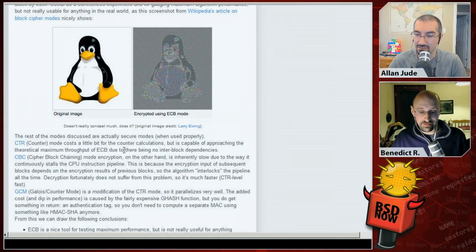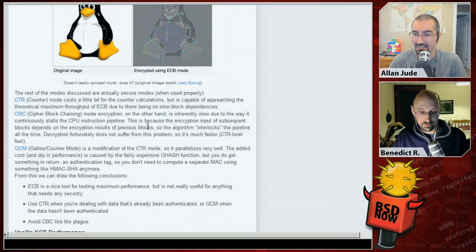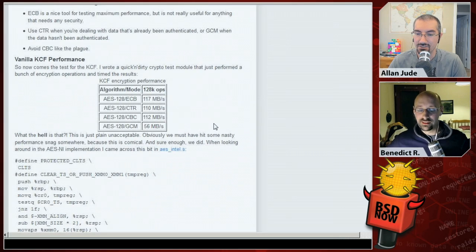But then he talks about counter mode, which takes a little bit more but is about the same performance, and so it's definitely better to use. Or cipher block chaining, which is basically using some data from the previous block as the key for the next block, so that if the same word appeared in multiple blocks, it would be encrypted differently each time, and so on. So there's lots of background on that.